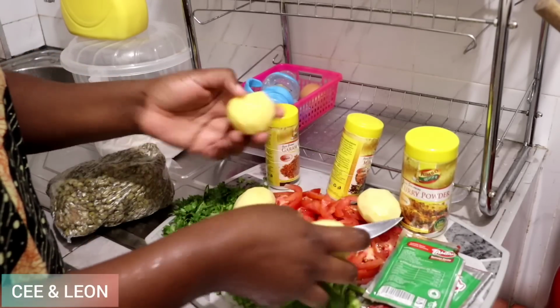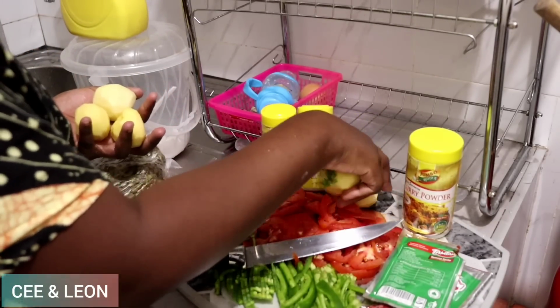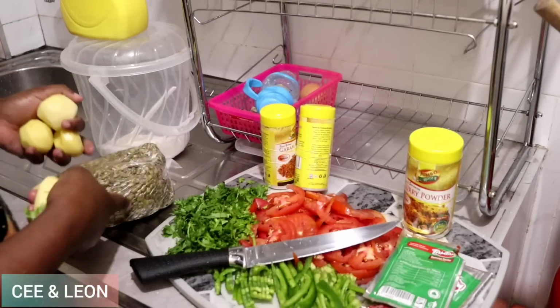Then we have our two waru. We have 5 warus here. Actually, I love warus. I told you, I think I'm a half cast of a Luo and a Kikuyu.